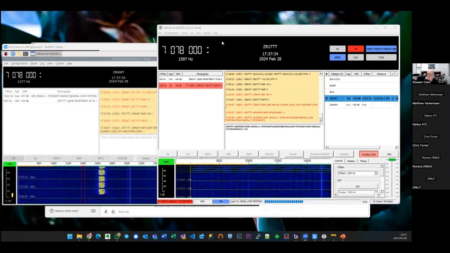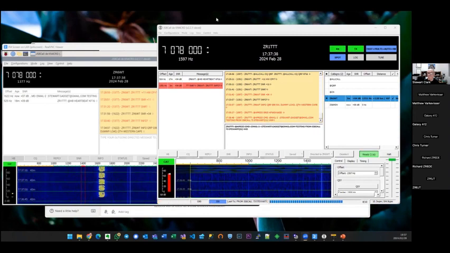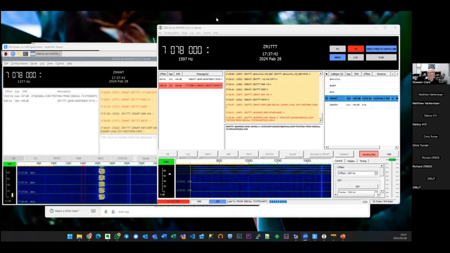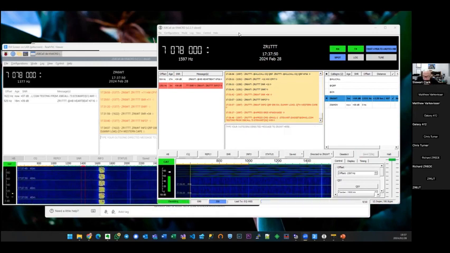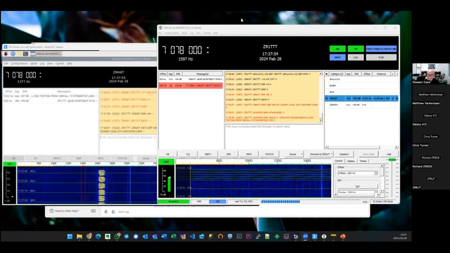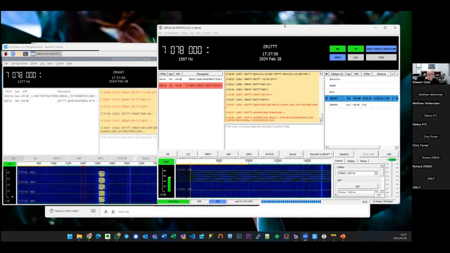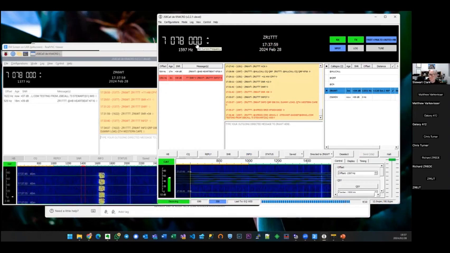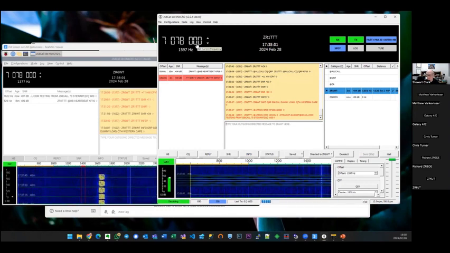Evening, Stuart. Evening, Matthew. Stuart, very interesting so far, but I think I've missed something along the way on the waterfall display. I can see the blocks coming down where the message is coming in, but do you have to click on that section of the waterfall to tell it where you want to reply to or anything like that? Or is that something else that it figures out automatically for you?